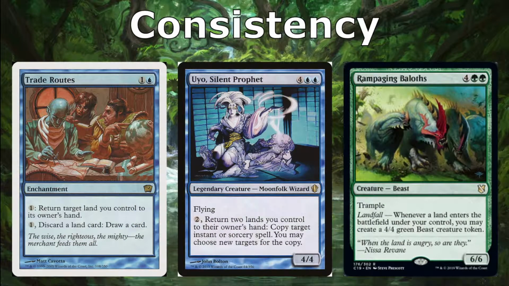Trade Routes and Silent Prophet can all return lands back to our hand, so if we're able to play additional lands each turn, this can give us extra landfall triggers. And Silent Prophet is not only a 4/4 flyer, but she also has the activated ability of pay 2, return 2 lands you control to your hand, and then you can copy an instant or sorcery on the stack and give that copy new targets. So great utility provided by her. Just copy your opponent's stuff or potentially copy your own things.